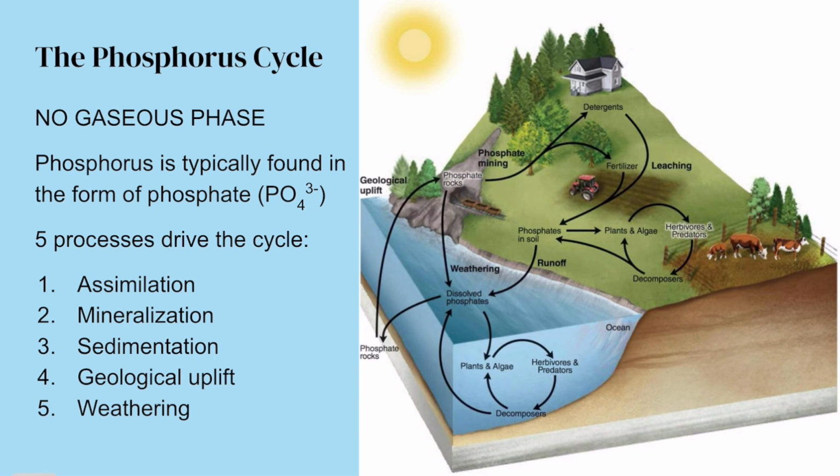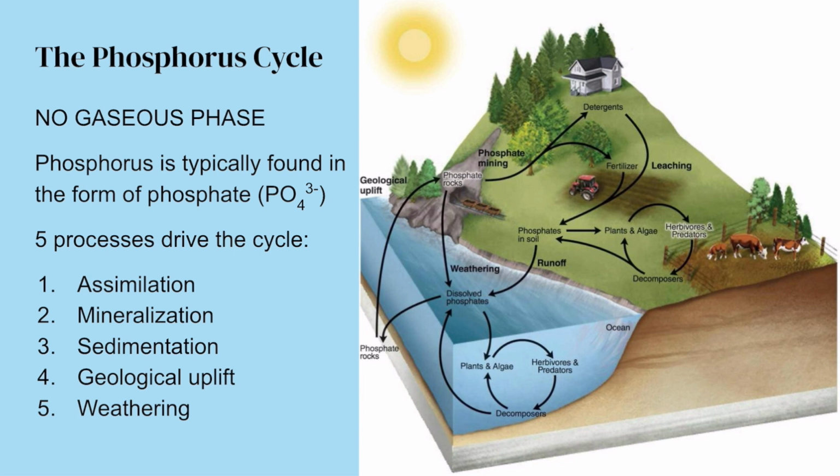So phosphorus is an important element for living things. It's a major component of our DNA and RNA, so nucleic acids in living things, as well as ATP, which is the molecule that holds our cellular energy. Similar to nitrogen, phosphorus is also a limiting nutrient, so it's commonly added to fertilizers, but it's limiting in the environment. So if plants don't have enough phosphorus, they won't be able to survive and grow.